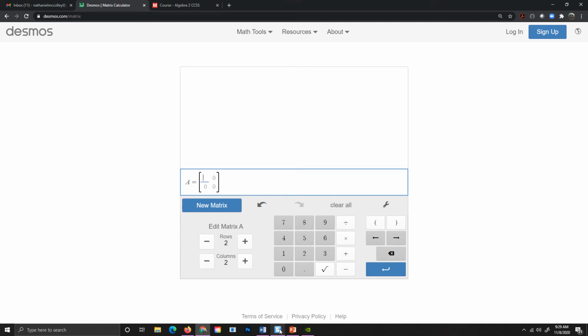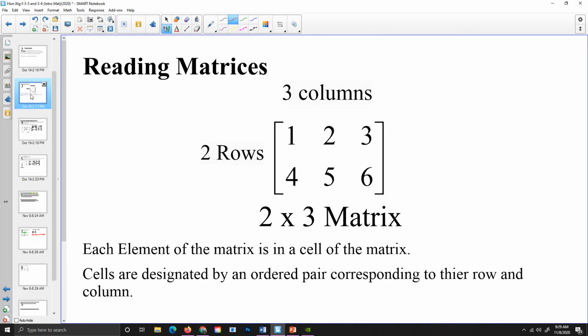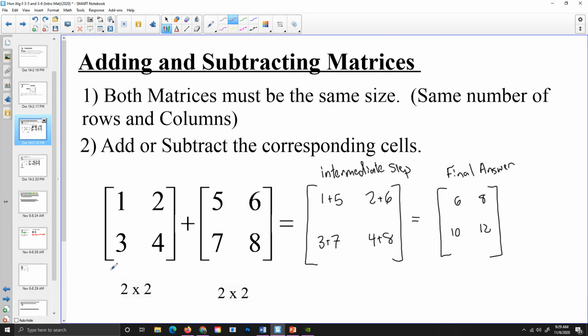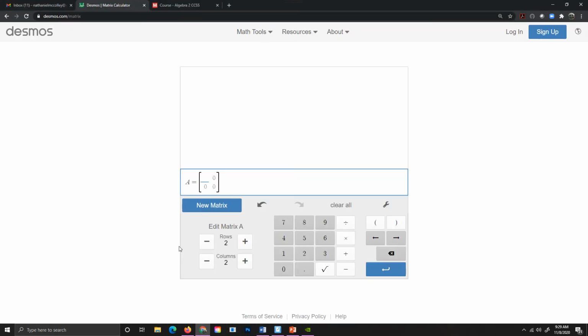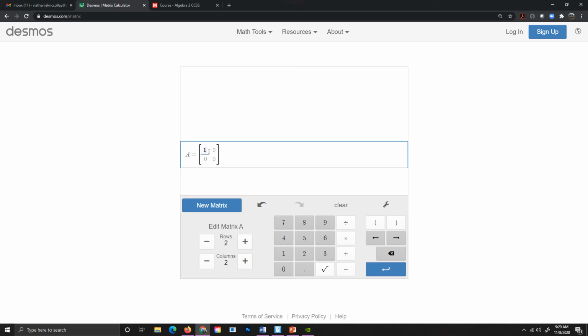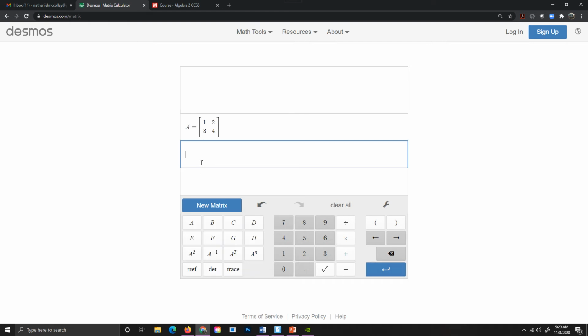And so if we go all the way back to this first one here, if I wanted to add these two matrices that I had, let's try that. In my first matrix, it was 1, and then you hit your arrow key, and it'll go over, 2, and then 3, and then 4. And then that is our first matrix. And if we hit the enter key, it's going to be in there.